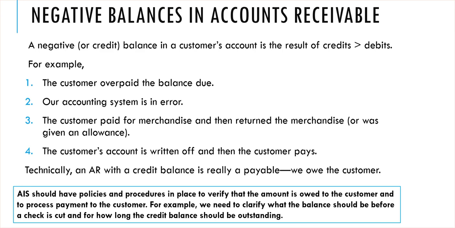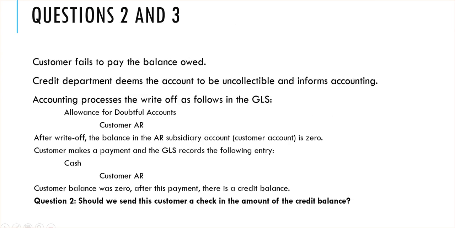So you have usually a policy in place that says if the credit balance is maintained on the account for more than, say, 3 months, and the balance is greater than a certain amount, then you send the check to the customer. Okay, so you need to have policies and procedures. We're back to internal controls, aren't we? For when a credit balance is paid off. You wouldn't keep it indefinitely, and before your financials are done, we need to reclassify that as a liability.